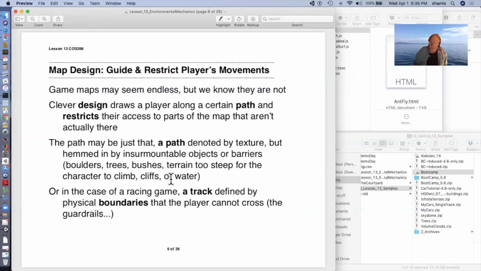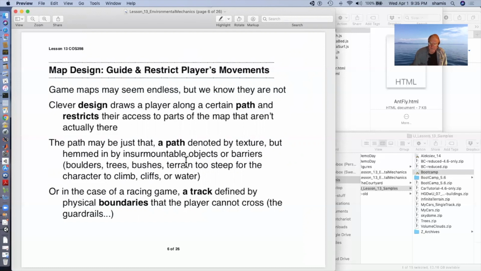But we can also define a path by surrounding it with barriers, with objects that prevent the player from leaving the path. These can be trees, bushes, steep terrain, anything, water, holes in the ground.